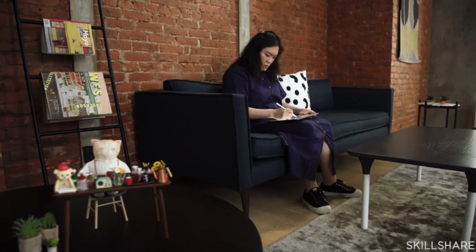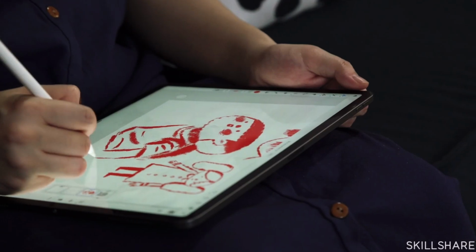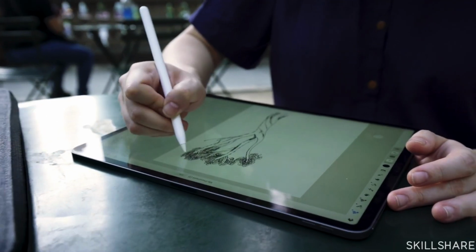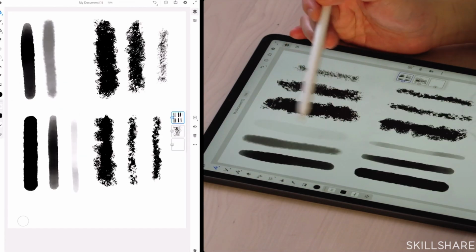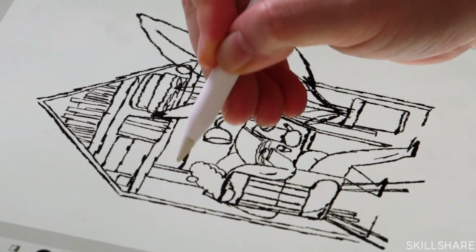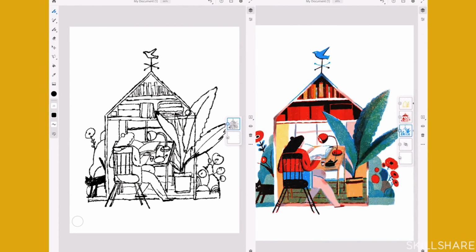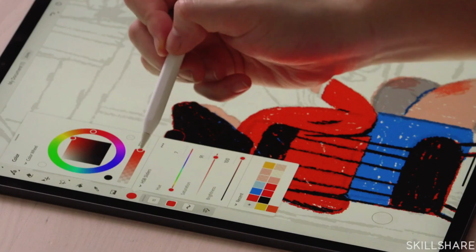Although there aren't many tutorials online about it, I have actually found a really amazing in-depth tutorial by an illustrator called Lisk Feng. I hope I'm pronouncing that right. She has actually done a really good in-depth tutorial on Skillshare, so I'm going to follow along with that. She sets a challenge for you to create your dream studio, which sounds really exciting but also very challenging, especially for someone that's not used to drawing digitally. So I don't know how today's going to go. It might end up a bit of a shambles, but that's what happens sometimes with creating.